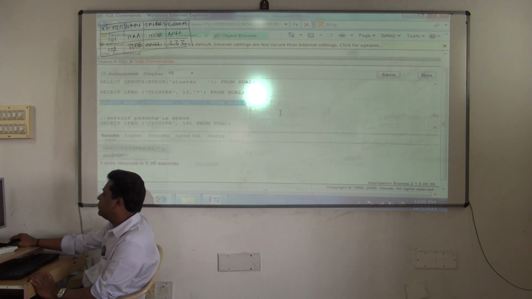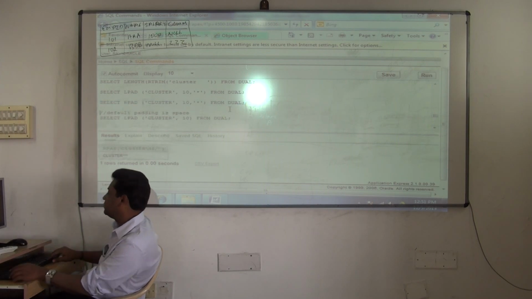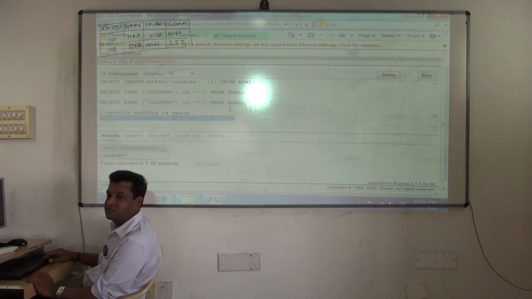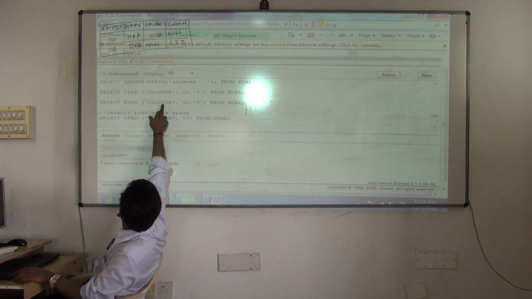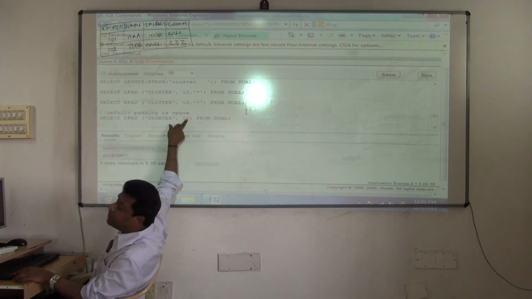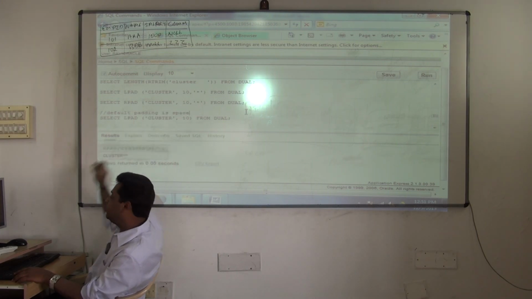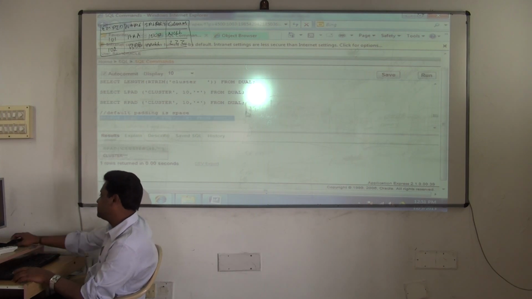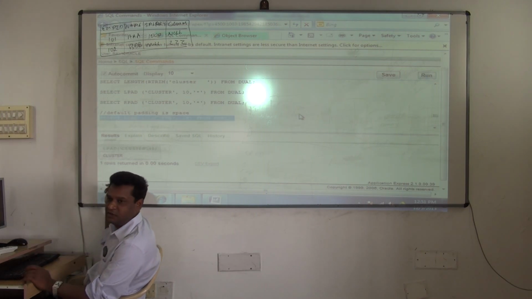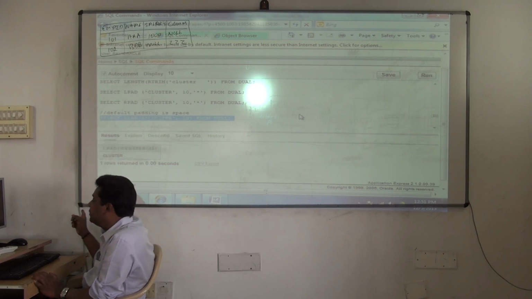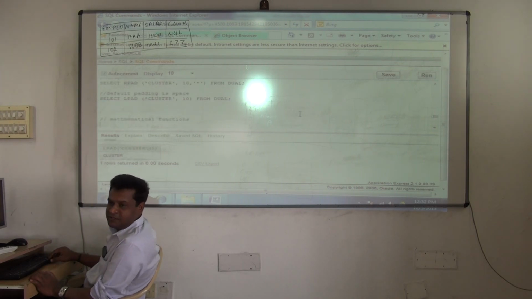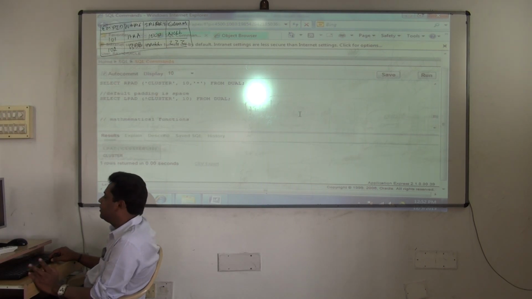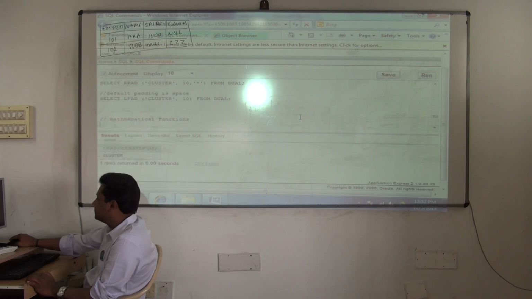So now one more thing: if I don't use that character. Till now I was using 10 and the star. Here I was giving 3 arguments, 1, 2, 3. But here I am not giving the last argument, meaning I am giving 2 arguments. What will be the value now? Default will be space. The default padding will be space. It's not visible, but it will pad spaces on the left side. How many spaces? 3 spaces. Done? Okay. So that's it about string functions. And we'll now move to mathematical functions.